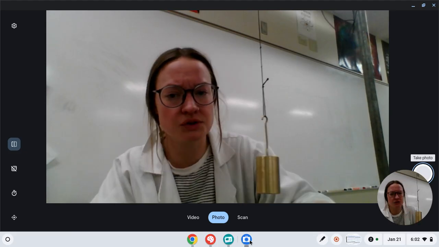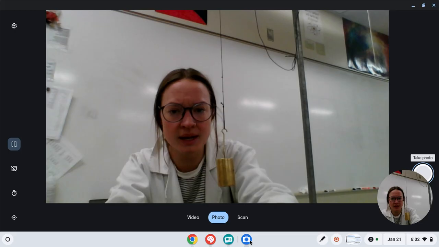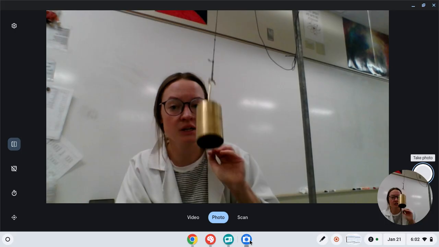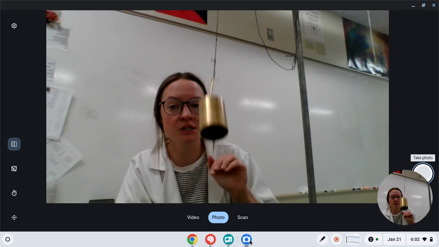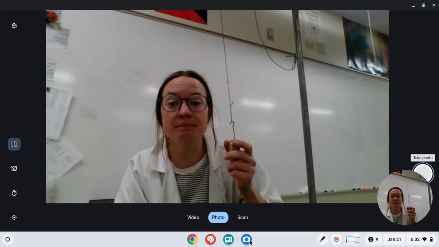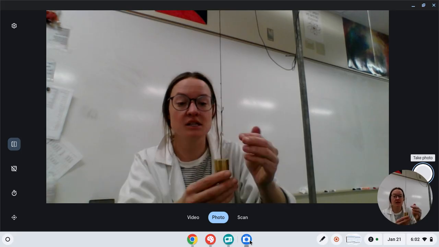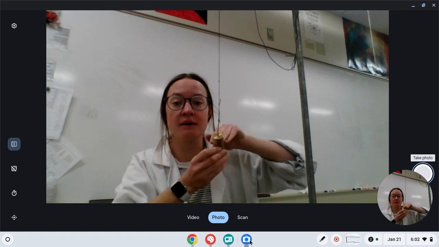Now pretend, what if instead this wasn't actually a pendulum on a string, and what if instead this was a kid on a swing? And the kid on the swing said, wow, this is so fun, Miss Wilson, let's go even higher. I would say, okay, and at first I'd let the kid go, then I'd push and push and push, and I'd push on the kid every single time that the kid comes back to me. So the kid would come back, I would push, then the kid would come back, I would push, then the kid would come back, and I would push.